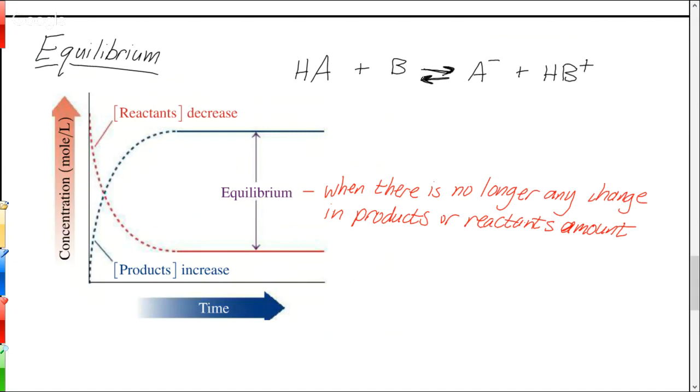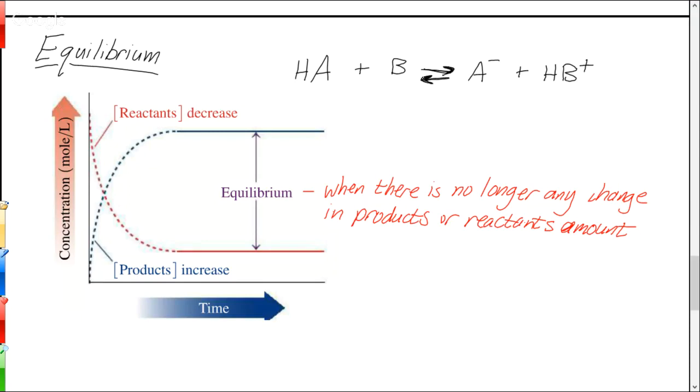So what happens in this reaction is the reactants start going, making products, but then when they get to a certain point, the products are also going backwards and making more reactants. So the reaction is proceeding in both directions. And we may get more products or we may get more reactants, but we're never going to be 100% in one side or the other. We're just going to be at a particular state.